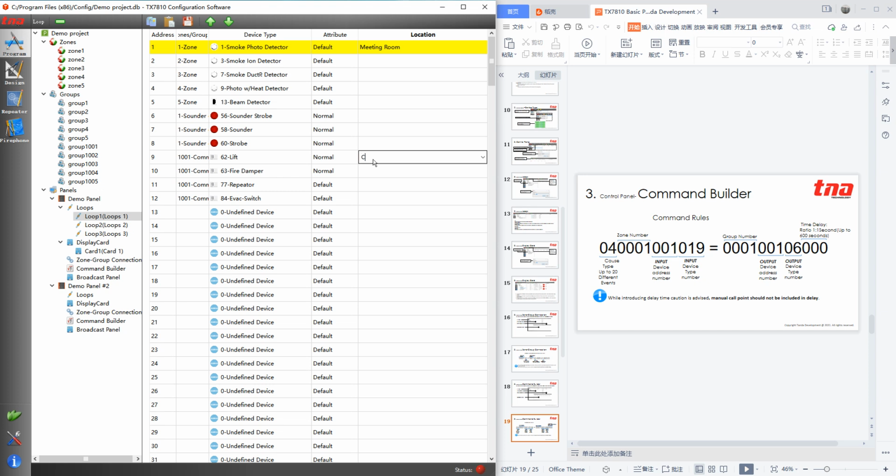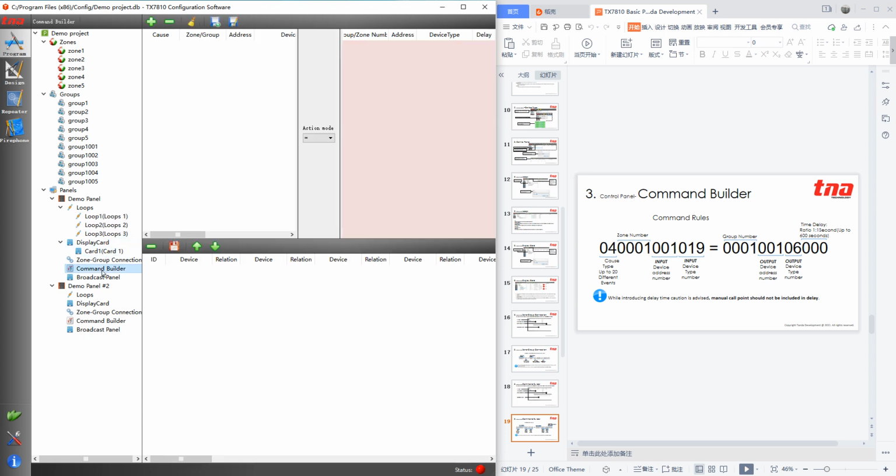Command builder. We need to set it again because we left this page and didn't save it. Okay, group 1 and the group 1 address. You can see the group 1 address is 678.